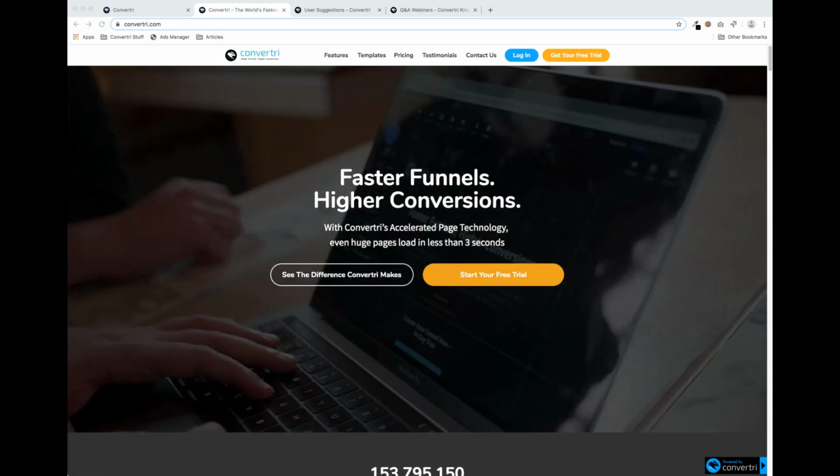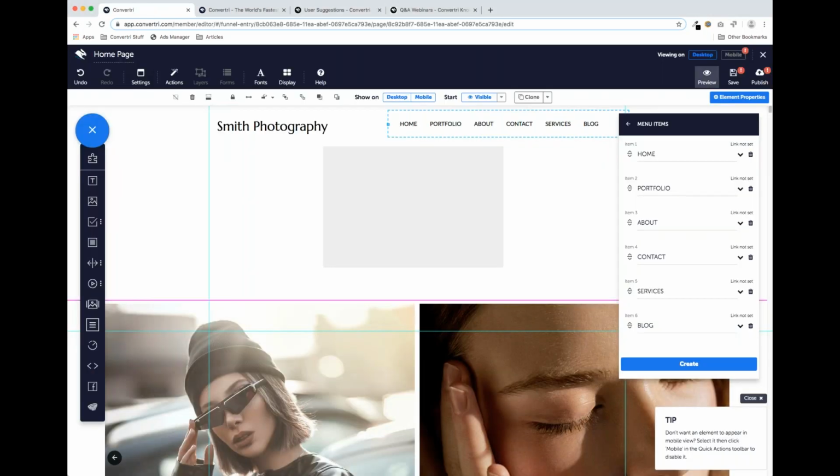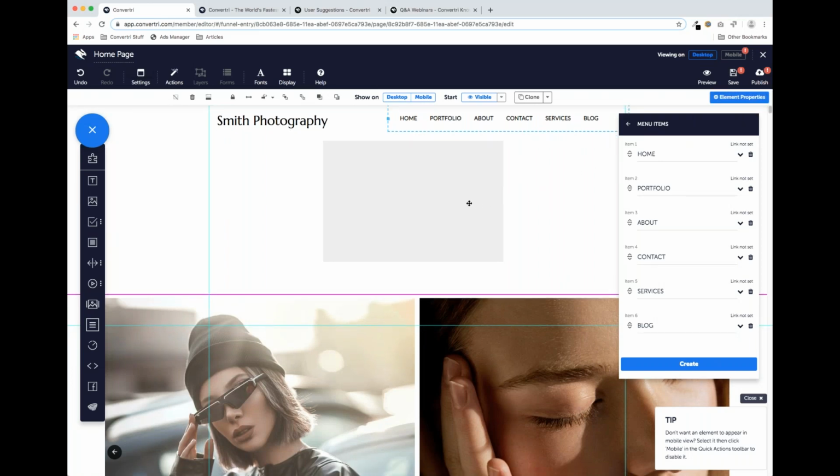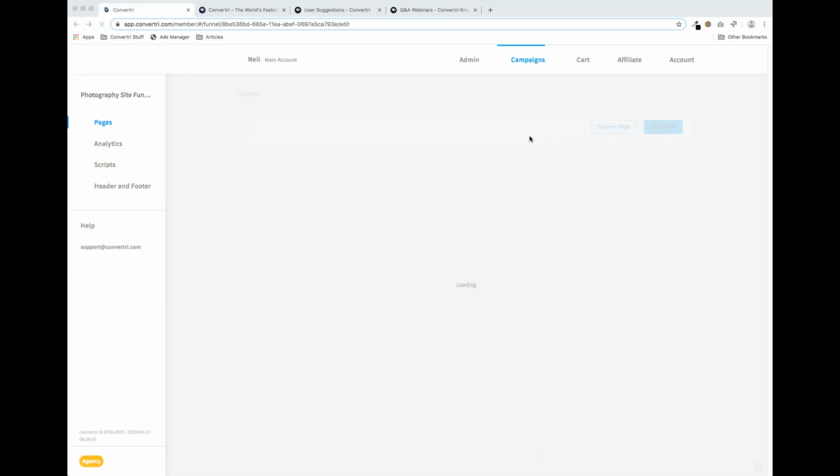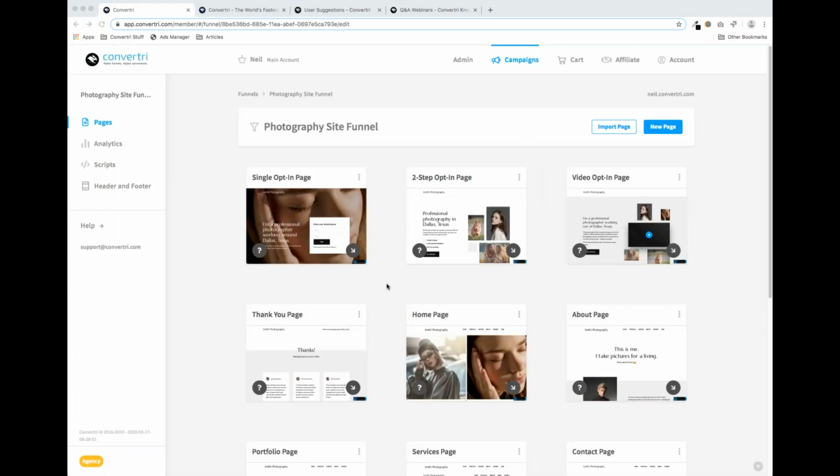The best you can manage with this kind of thing is, you can make any individual article page in Convertri, because you can build pretty much anything as a Convertri page. And if you only want a small blog which isn't being updated very much, say 3 or 4 articles on a site just for SEO purposes, then you can just build that in Convertri. You can build the template you want, add your article in, and clone it.